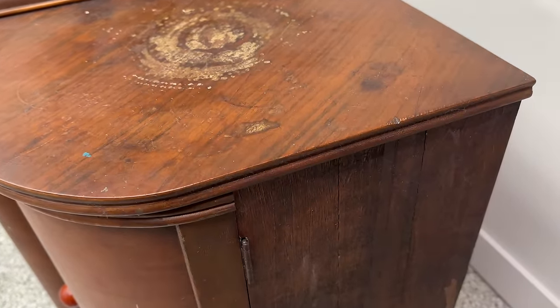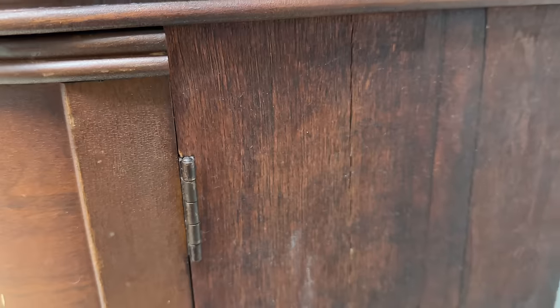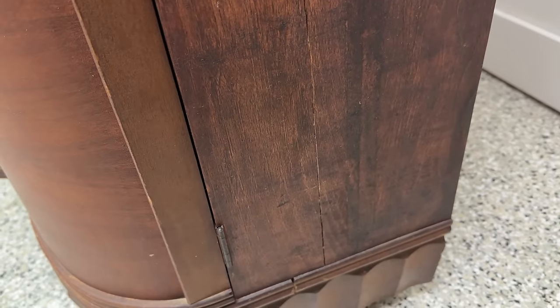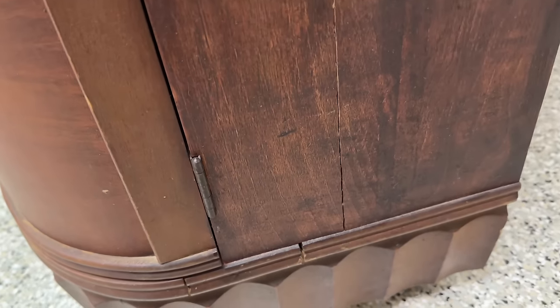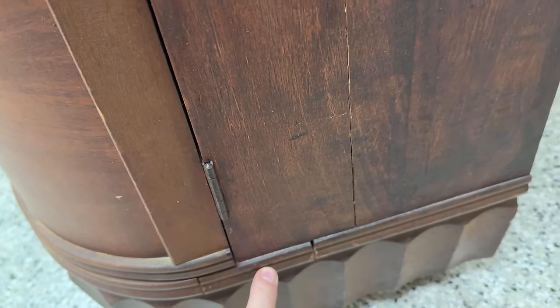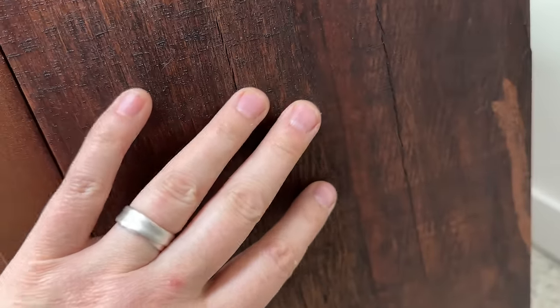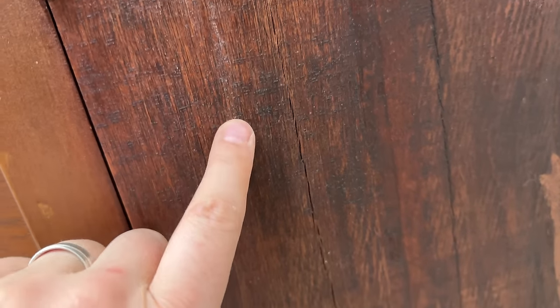The sides have actually at some point lost their veneer. There would have been a walnut veneer panel over top of this solid wood substrate. And what probably happened is over time, the solid wood expanded and cracked, which you're gonna see all throughout this cabinet, but it probably split the veneer at that point. You can actually still see some of the adhesive. And at some point, someone peeled it off and just tried to stain it to kind of match.